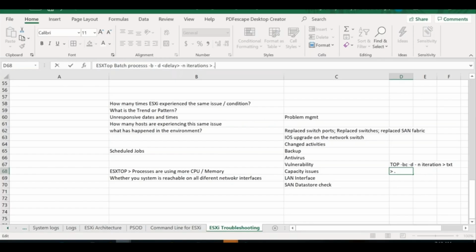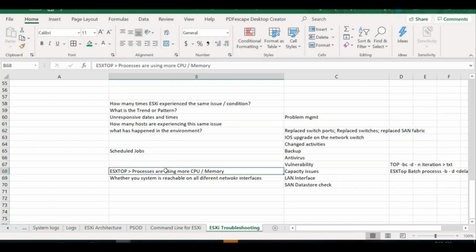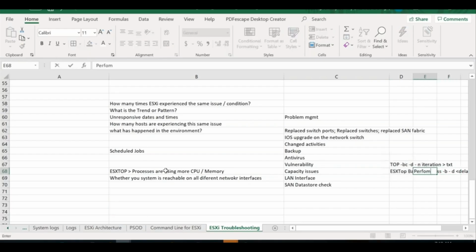And in ESXi, the very good thing is you can redirect the output into a CSV file, so that this CSV file can be read in your performance monitor in Windows. That is the big advantage of ESXi top. You can export it into a CSV file and read it in the performance monitor on your Windows itself. The CSV format is compatible with your performance monitoring tool. Whatever ESXi top is providing is performance statistics, right?